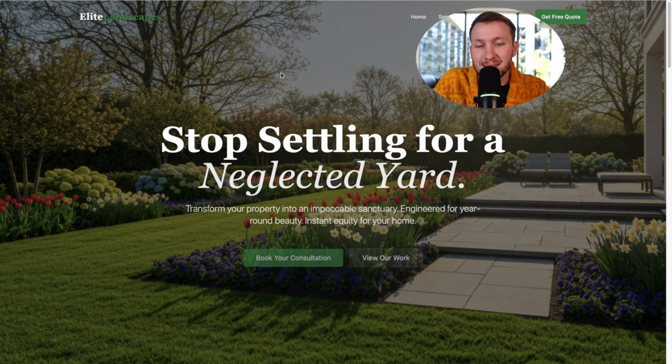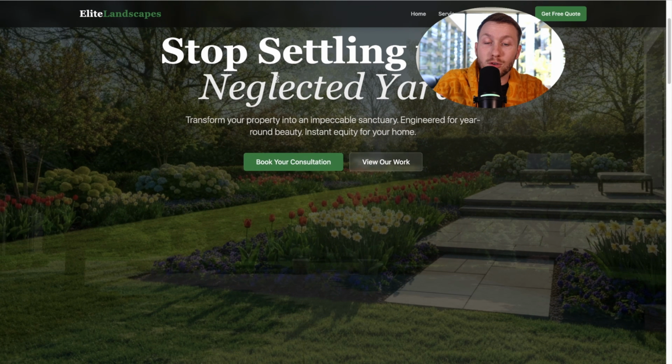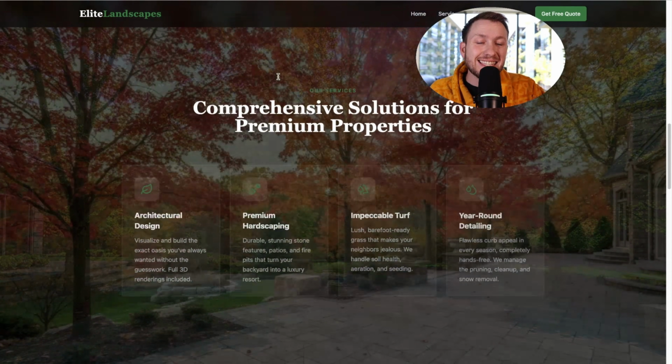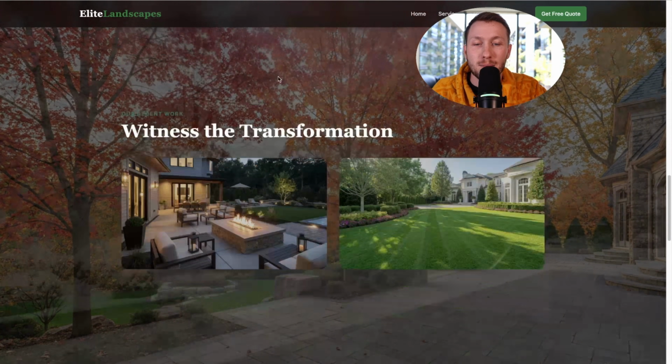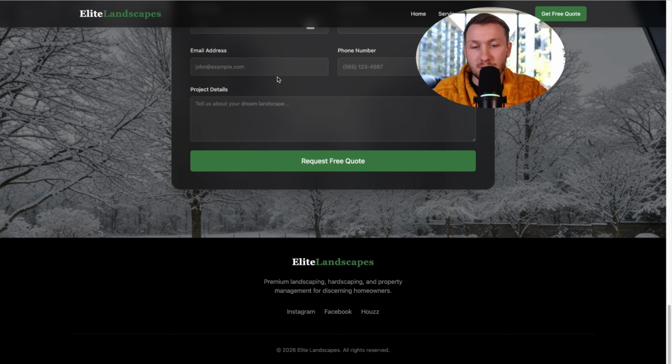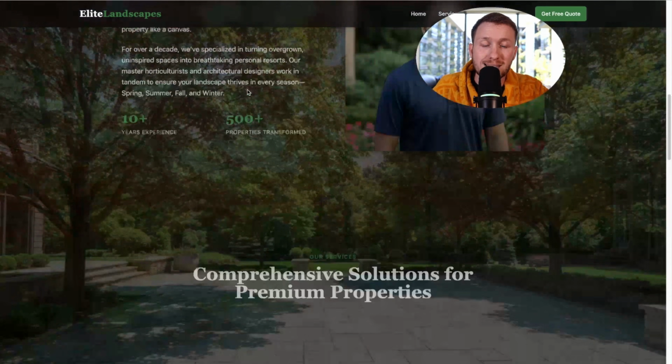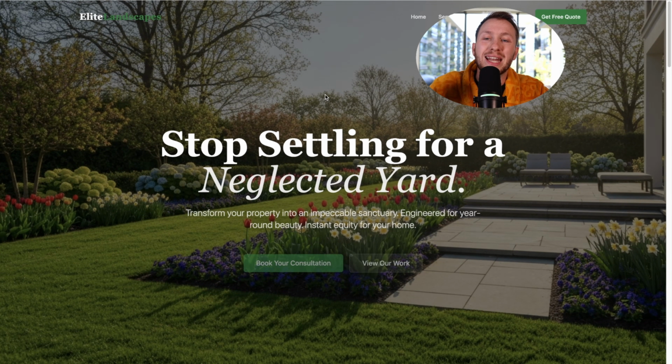So this is the landscaping site that I was talking about that I'm giving you for free. And look how cool this is. As I scroll down, you'll notice that the seasons are changing from summer, fall, spring, winter, etc. Look how cool that is. Isn't that awesome? And that's not the only cool part. I didn't just build this to have a beautiful looking site. It's actually built to convert and has AI integrations inside of it, okay?